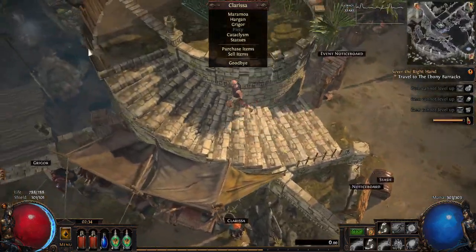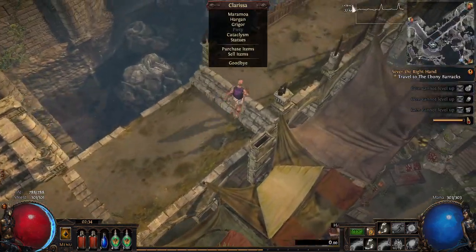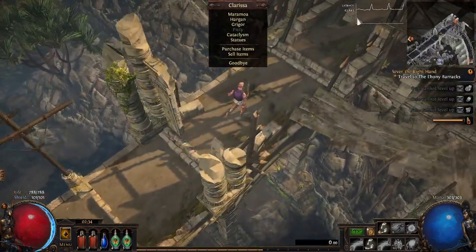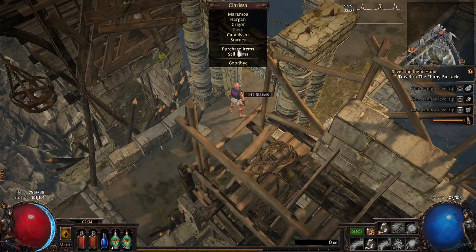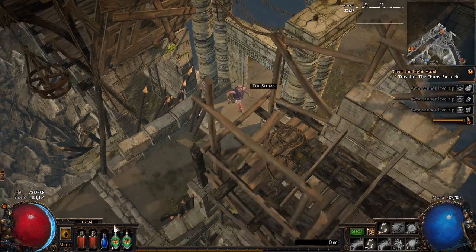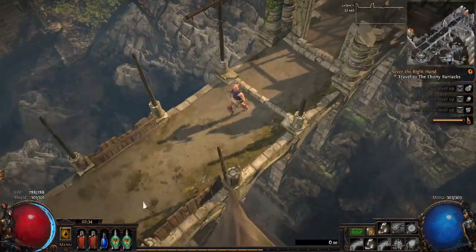We're going to walk all the way up the stairs, and we are going to walk to the entrance to the city of Sarn, or the slums, whatever that one is. And then I'm going to try and hit purchase items, and what you're going to see happen is that the interface is just going to close and the vendor window will not open. So that's essentially all you need to know about vendor walking in Path of Exile.